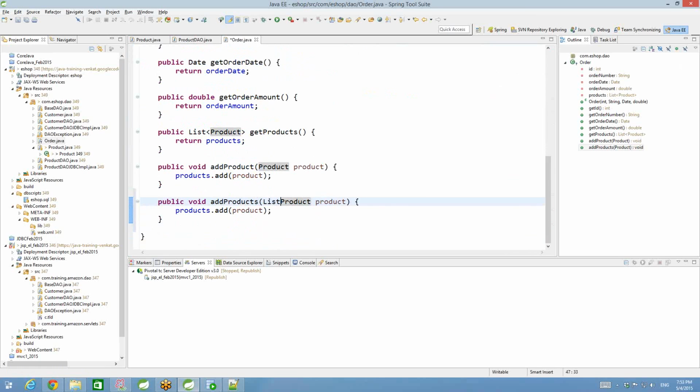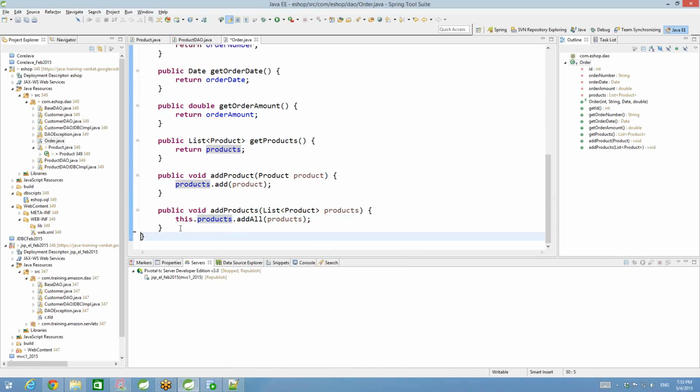You pass me a list of products, and there is a method called addAll. You can do this.products.addAll, and then I'm adding all of these products.